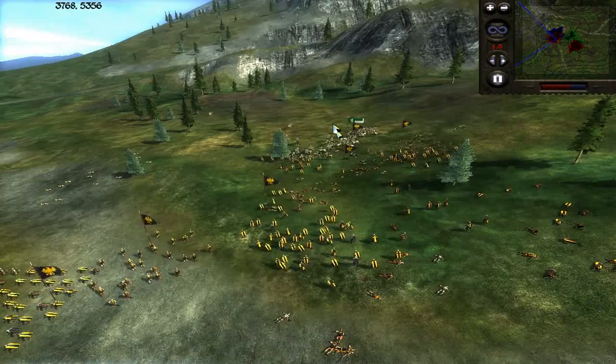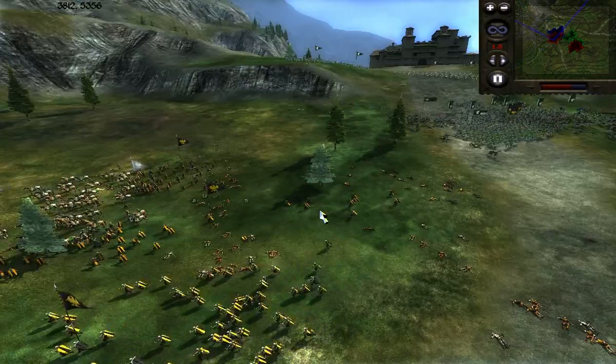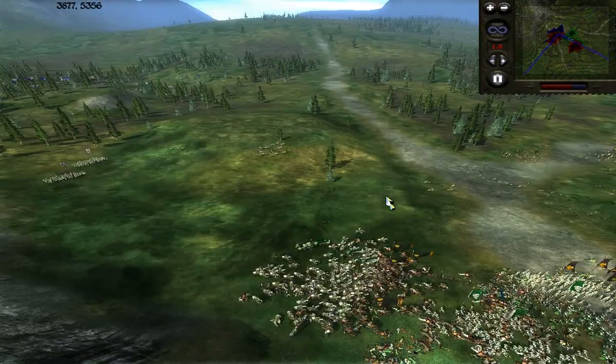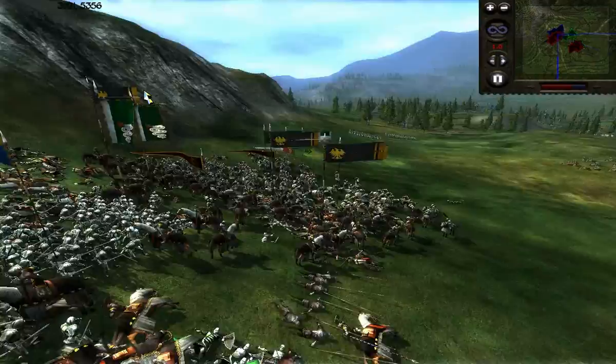But as you can see, he's got some mounted crossbowmen in the back, and he can't use all these crossbowmen to support him, so he's just ended up wasting a lot of forces here. What the Holy Roman Empire player should have done is moved out to the Scotland side, and they should have pushed up around here where the terrain was more in their favour.